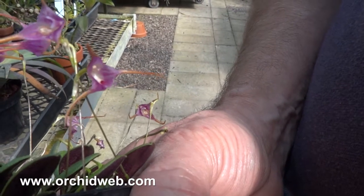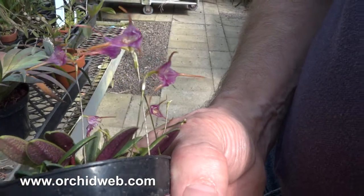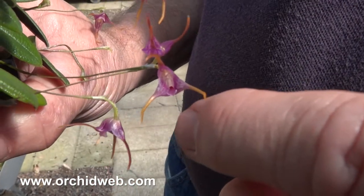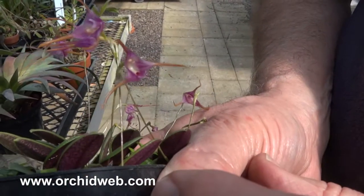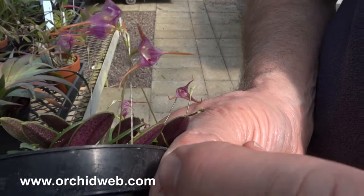We aren't going to be able to sit here and watch this the whole time, but you can trust me that they do shut. Here's one that hasn't quite shut yet, but it will — it happens pretty quickly. You can see this one's now starting to close. They start very, very slowly, and then all of a sudden, bang, they're shut.